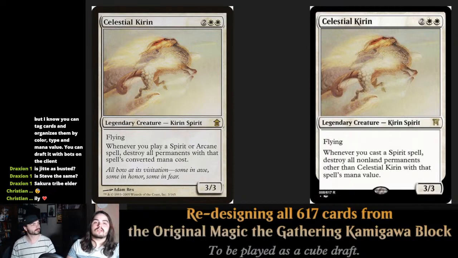So, one thing I want to say before Nate reads off this and talks about it is the old Kirins, not all of them said this, which is very strange. Some said whenever you play a spirit or arcane spell. Some said just when you play a spirit. Yeah. I made them all just when you cast a spirit spell. I didn't even give them the extra text that I have on the other ones because most of their effects were kind of powerful. Yeah, most of their effects are pretty good for whatever you're doing. This one, you just changed to do the exact same thing, right? Yep, it does the same thing as this one, but it just says spirit spell, non-land just in case. Just in case, yeah. So we can't cast our 0 mana spirit spells that aren't in the set, but you know. Yep, and they all say spirit.